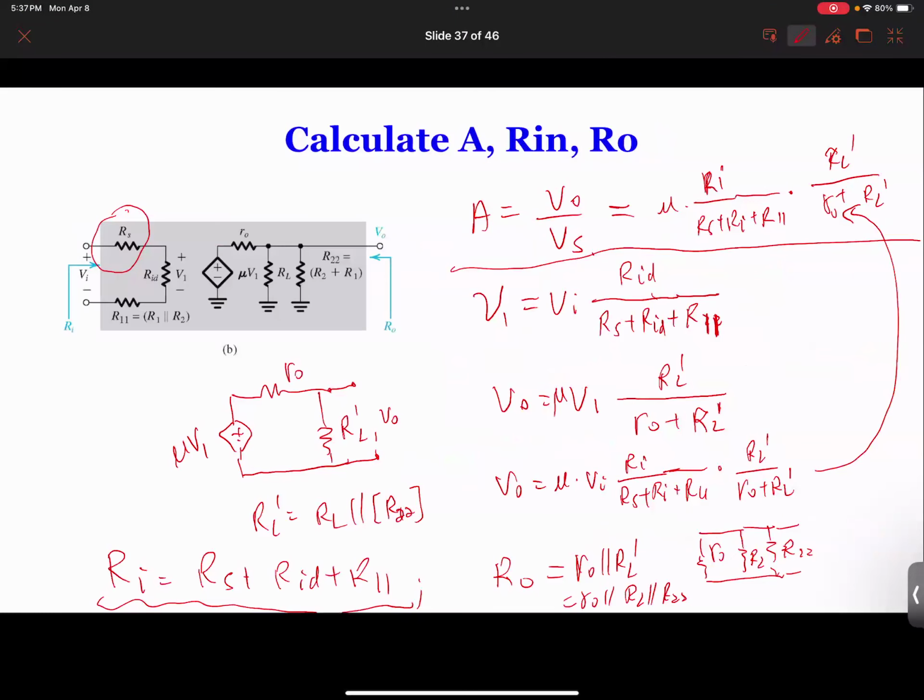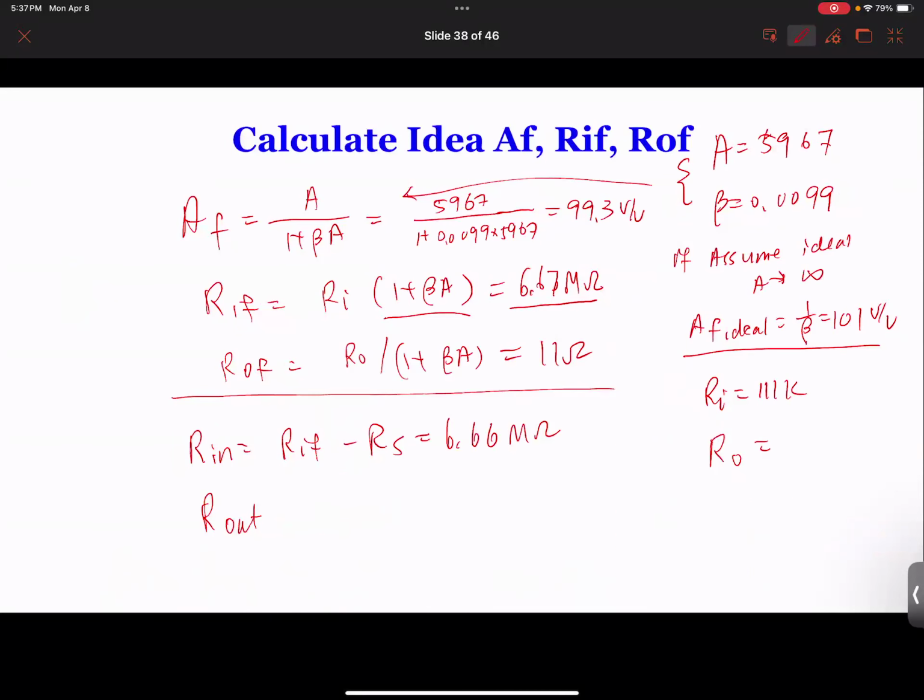And similarly, the output resistance. If you look at the output resistance here, typically the output resistance does not include RL, because RL is external, a load resistance. If you change load, the RL will change. But R22 is a part of your circuit. So for the output resistance, you can also remove that RL. But removing RL is not simply minus RL, because if you do that, you'll find yourself in trouble because your output resistance is only about 11. If you minus 10K, how would that work?